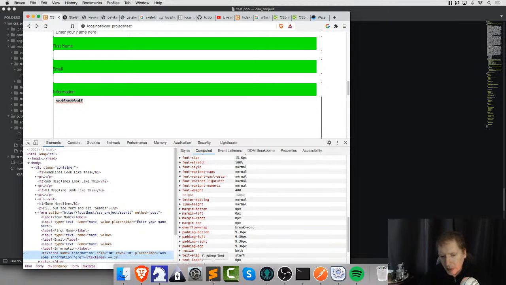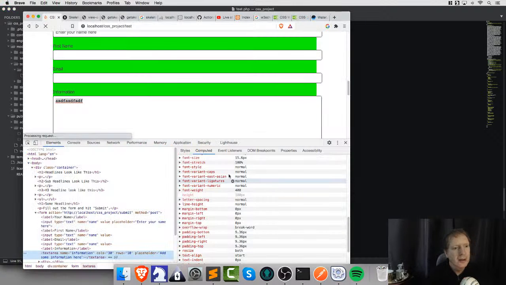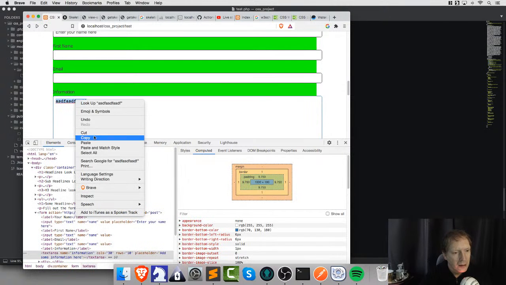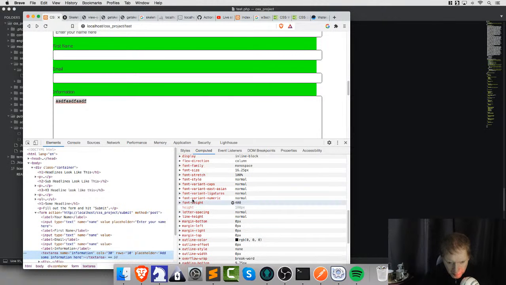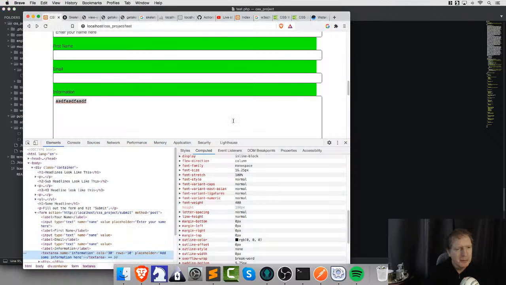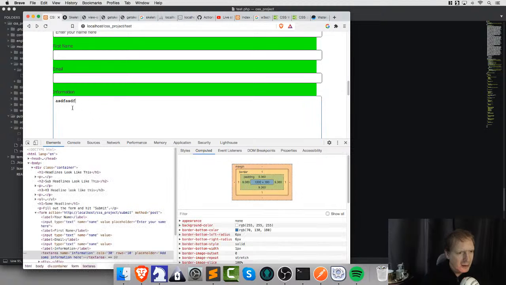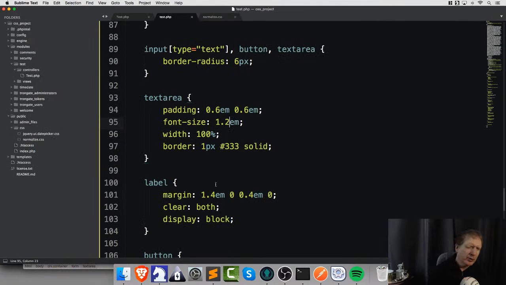So that's saying 15.6. So we'll go a wee bit bigger. Let's say 1.25. Inspect. Now, that's given us 16.25. Okay, so did I try 1.2 a minute ago? I can't remember. Right, so if I go to 1.2, let's say 3.